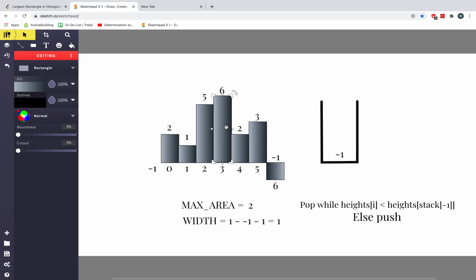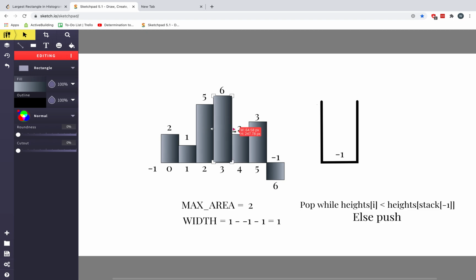And let's say we have a stack that keeps track of all the values of the bars in the histogram in ascending order. So let's say we have 1, 5, and 6 in the stack right now, and 6 is at the top of the stack. Well, if we eventually walk to 2, we see that there's a drop here. 2 is less than 6. So we actually can't expand this rectangle any further to the right.